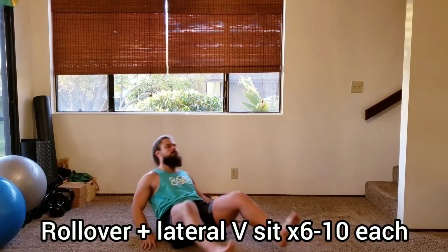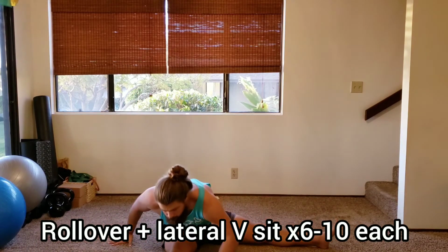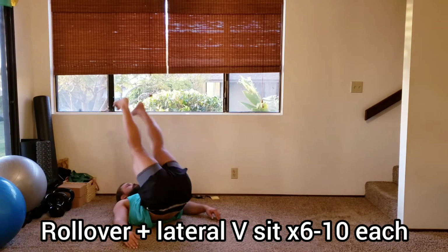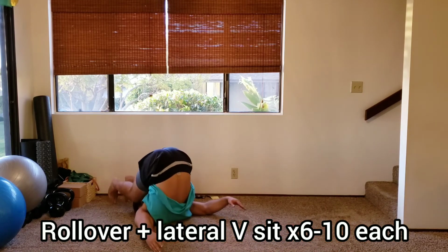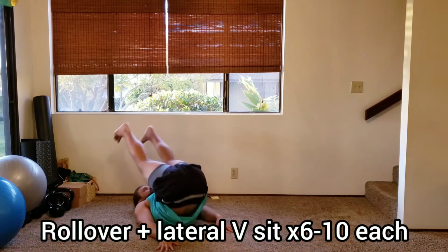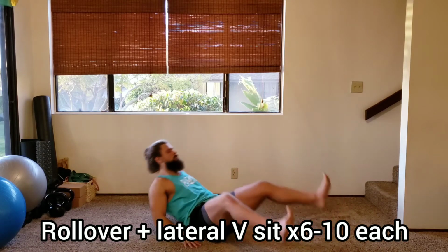Once we get about 6 to 10 rollover V sits reaching straight forward, then we'll go side to side. So the motion, as you can see, is the legs up over the head. As we come up to that seated position rolling forward, we spread the legs as far as we can into that V position and we reach. That's going to get you a really good stretch on the adductors, the groin muscles, and the inner hamstring.